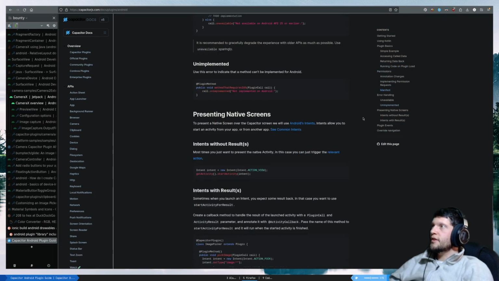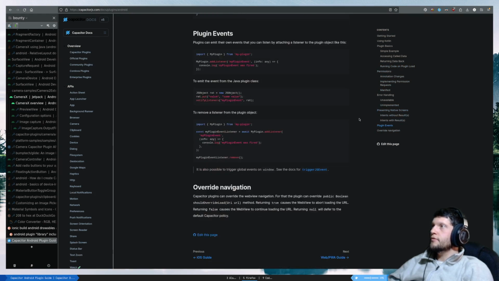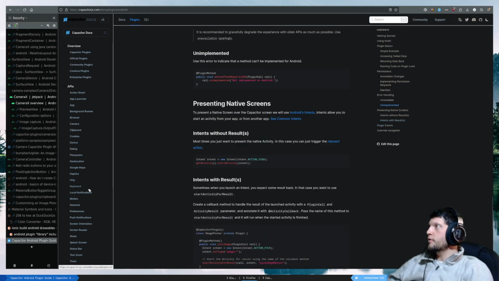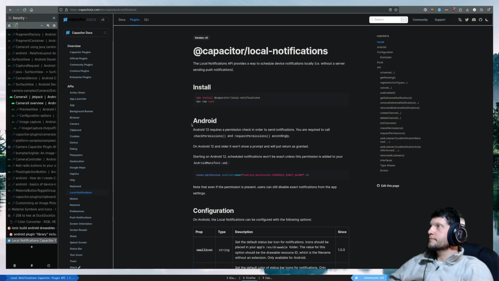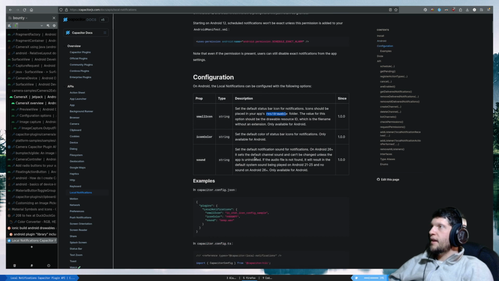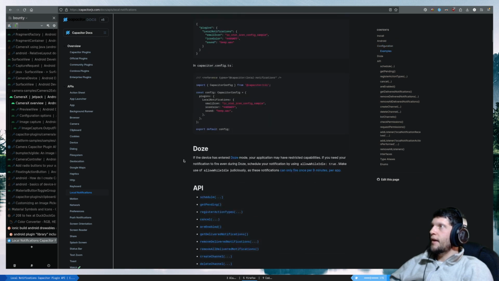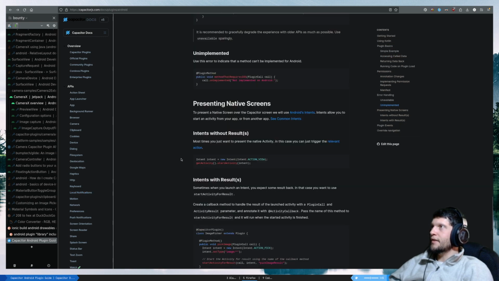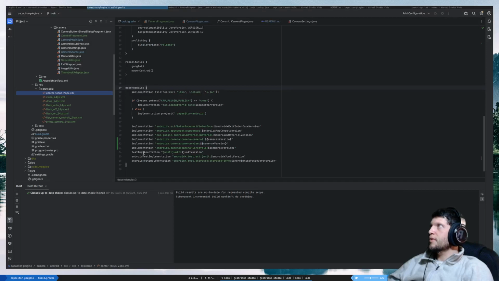Where's the section on including drawables? Local notifications does it. This thing. But how do I include my own in the plugin itself? And why is it not properly incorporating?